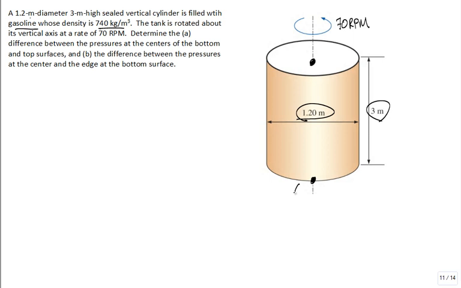Let's call this point A. Let's call this point B. Which pressure is higher, point A or point B? Point A. Point A is higher pressure. So pressure at A minus the pressure at B is the pressure difference of interest. How do I solve for it? Let me do this. I'm going to pause for a minute, stop the recording. I'll walk around a little bit and see how you do on a piece of paper and pencil.